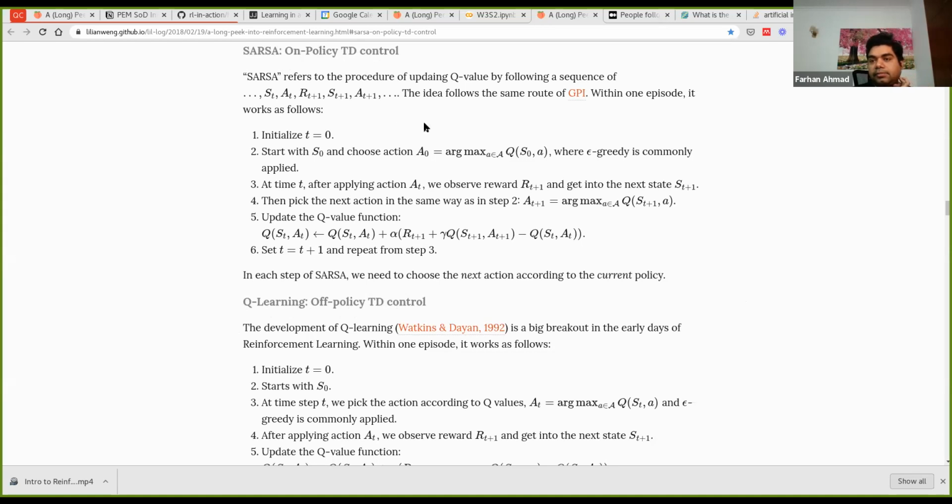These are similar to the algorithms that we have implemented yesterday, but what I want everyone to do is just go through these two. I'll come back to explaining what on policy is and why it is called TD control. But first of all, if you can go read these two descriptions and see if this makes a little bit of sense or not. Are you able to tell how these algorithms are different from what we have been doing so far? That is the first thing I want everyone to do. So let's pause for like 10 minutes and really look at these two algorithms very closely.